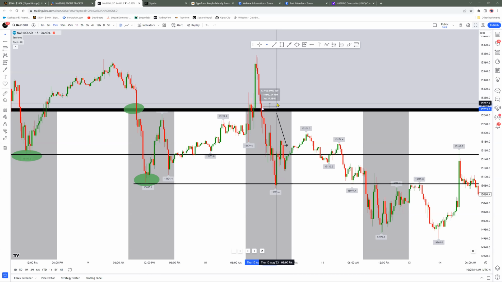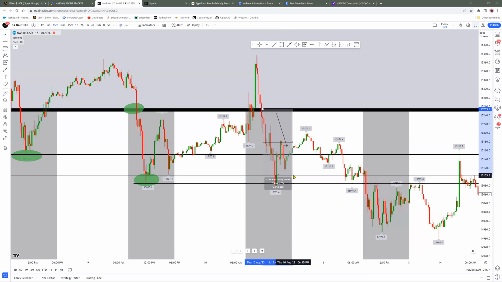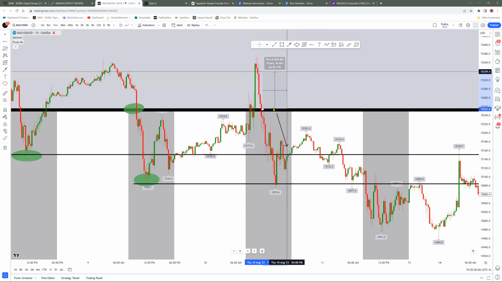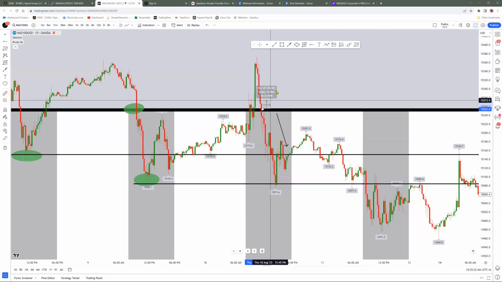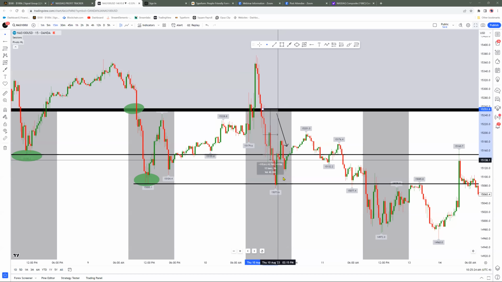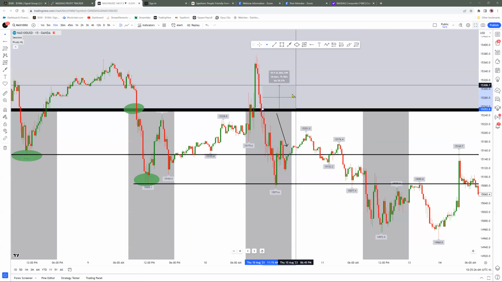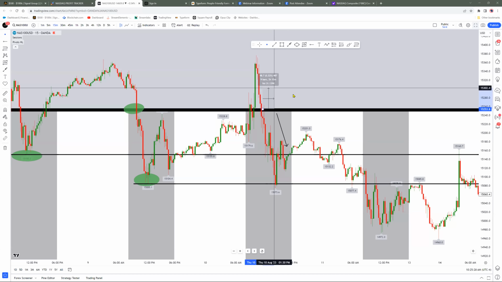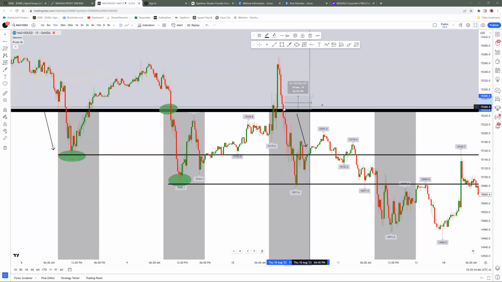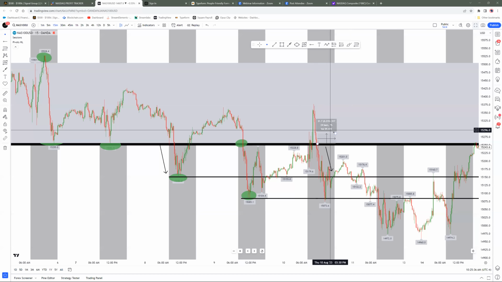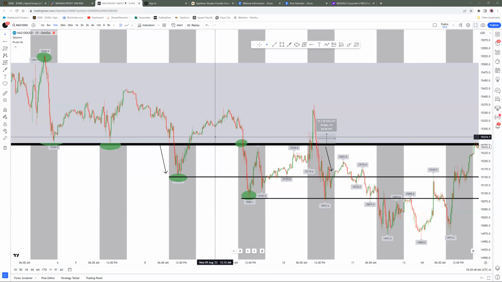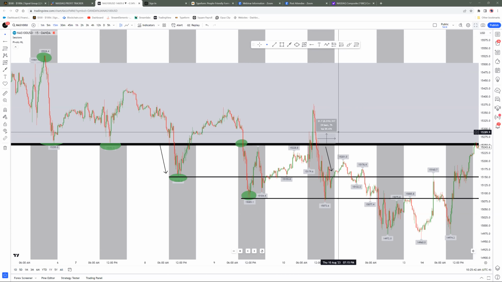Bro, half the time, if I was to put my stop loss even 30 points, I would still gain a lot. Most people look at the risk to reward as like, oh, if I risk this, then it's this. But in most scenarios, like I said, when price is trading off reaction areas, sometimes you don't even have to go crazy with your stop loss, because if price is under your level, it's going to show some type of reaction for being under that level. And I'm going to continue to show you over and over.